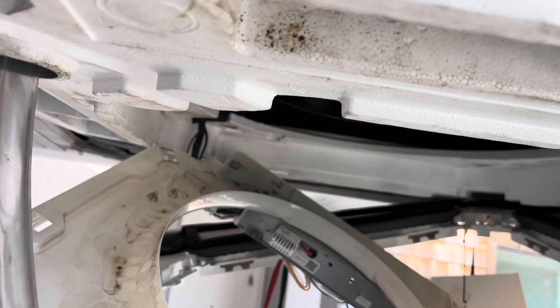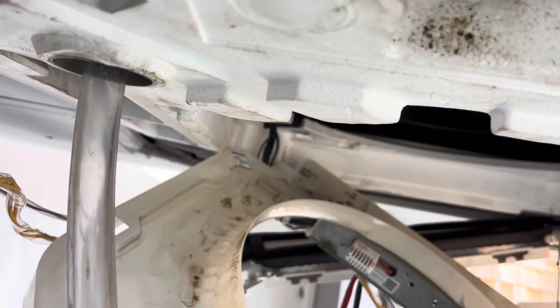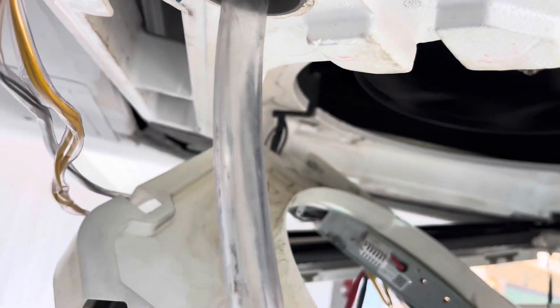You're getting power to the pump — that's good. Here are your yellow wires that come from the port to the pump. But besides the discharge line being off, this pump does not function. It should be pumping water when I have my float up — nothing happens, as you can see. Except for water coming out. Unbelievable.